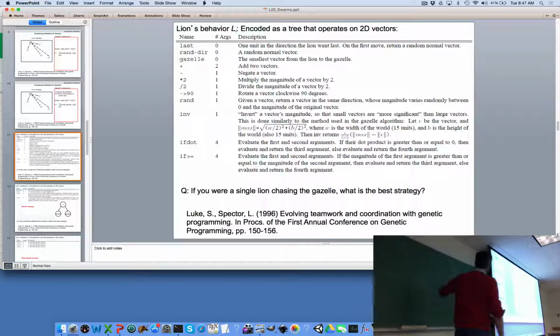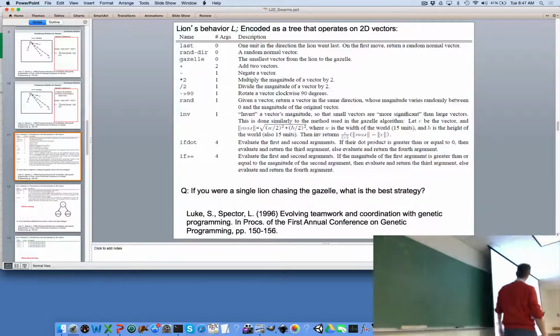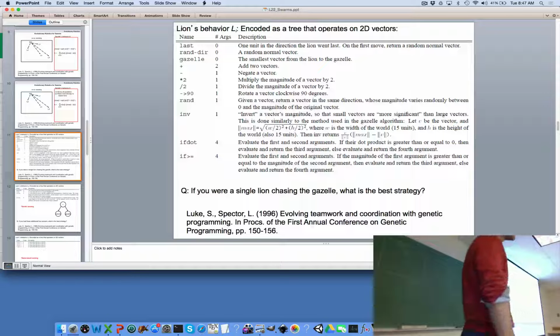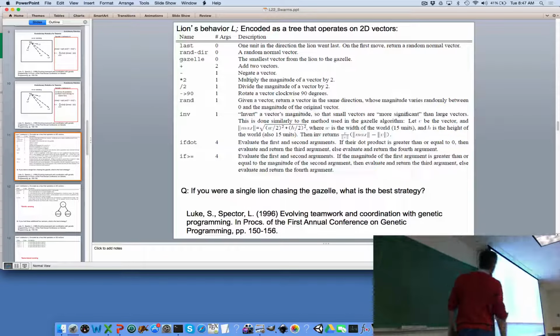Let's try a slightly more complicated tree. We can see that there are non-terminal nodes here that perform computations on vectors. So what the trees are doing in this case, every node in the tree always returns a vector. So let's create a non-terminal node with plus, and let's create 2 subtrees at random for this tree.